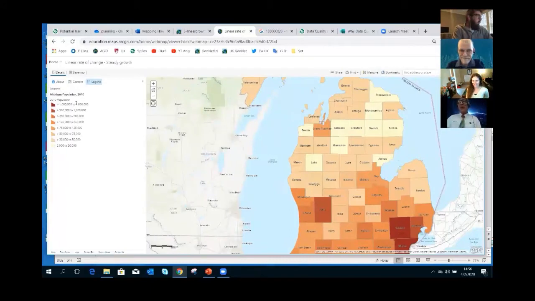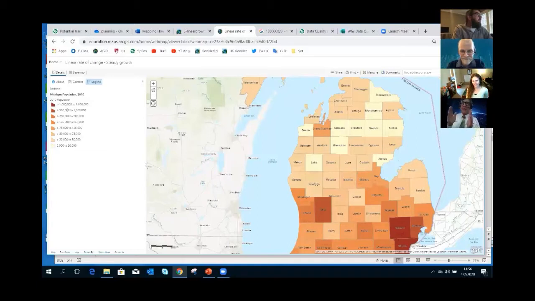And as you know, we are all into change over space and time. And the idea here is that we've got a default classification that the creator of this map set up, and it's a nice, neat breaking set of values. Notice we've got the darkest color here, 1 million to 1.8 million. The next category is 500,000 to 1 million. So notice that they're nice, neat breaking points, but they're not the same amount, right?